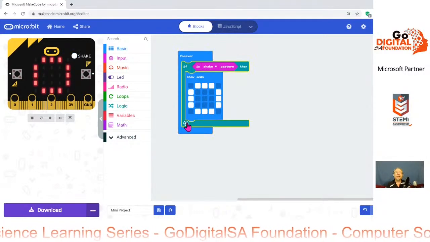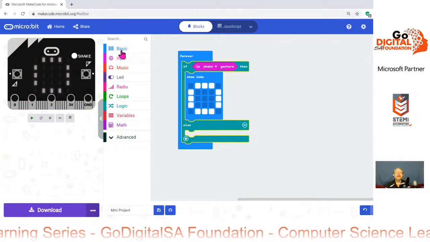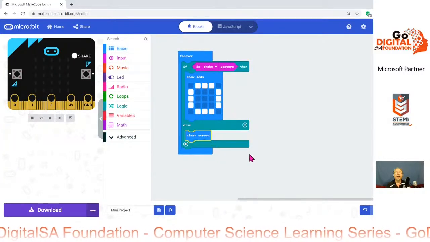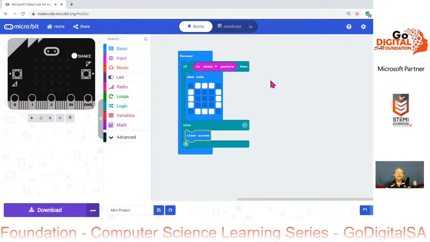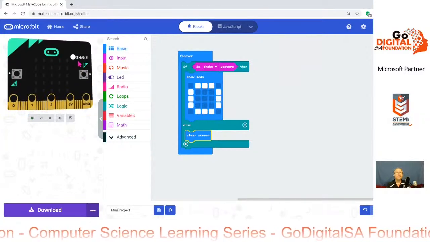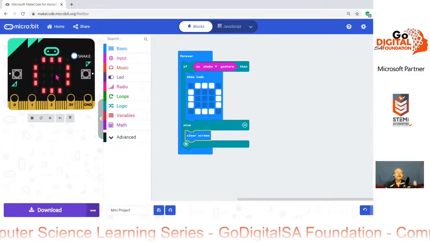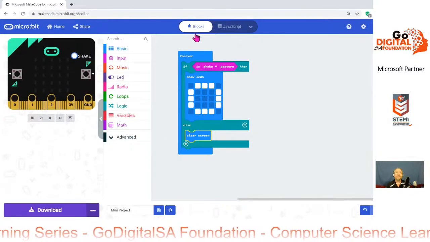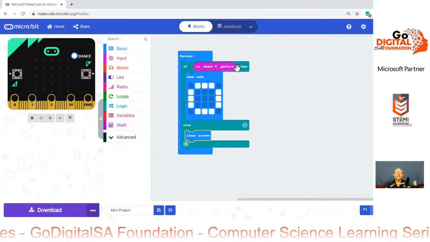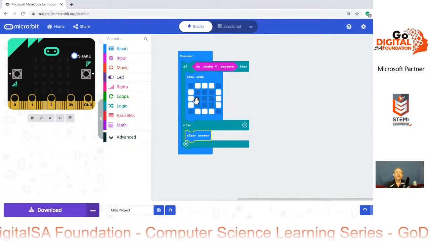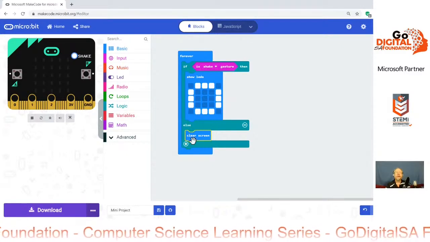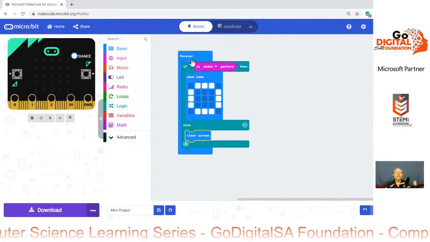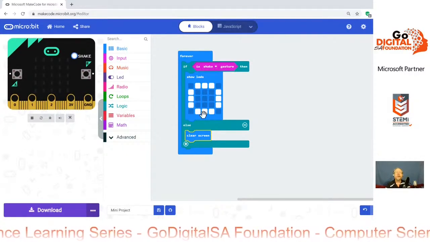Okay, and if I say else, and we have a clear screen, what's going to happen here? If we shake it, it displays 0, and then you see it's cleared. Because inside this forever loop, it's forever checking to see if it's shaking. If it shakes, it shows this. Otherwise, it clears the screen. So as soon as we stop shaking, the next time around the loop, the shake is false, so it clears the screen.